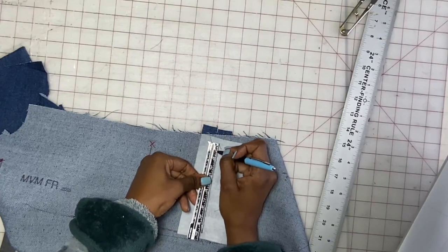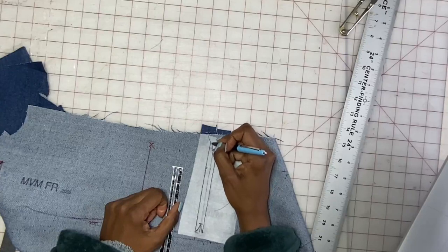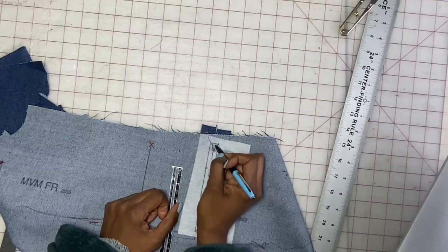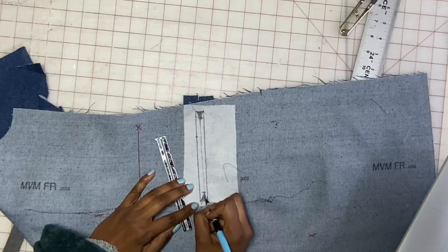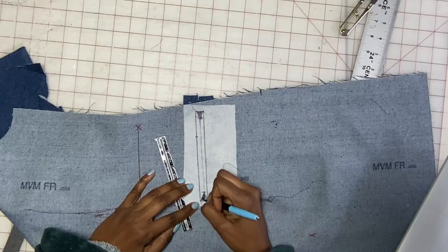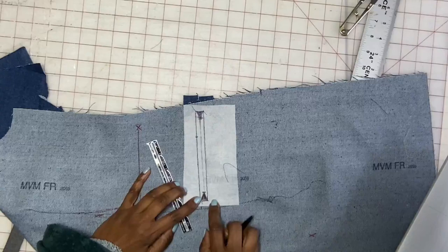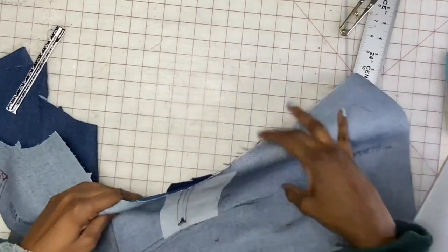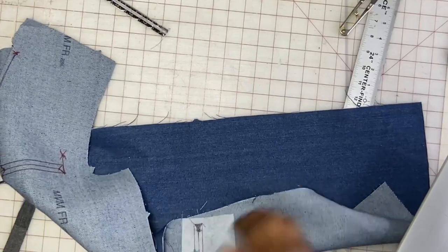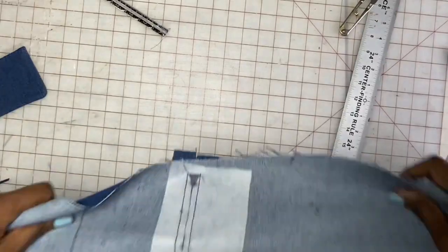I want to verify that. Goes up a little. All right, so from right here, then you want to create this angle. All right, so this is going to be the little piece that we keep out. And we'll do the same thing over here. So as you're clipping into this, you want to make sure you don't go through these stitches and you're going to the exact same spot on each side. So what you'll do, you just kind of fold this over and just make a little clip into this. Then open this up.